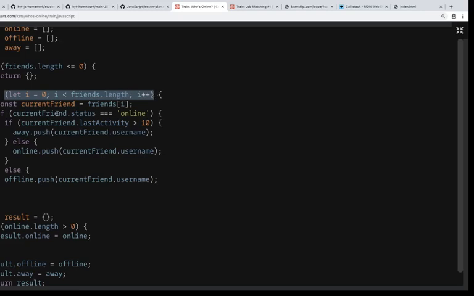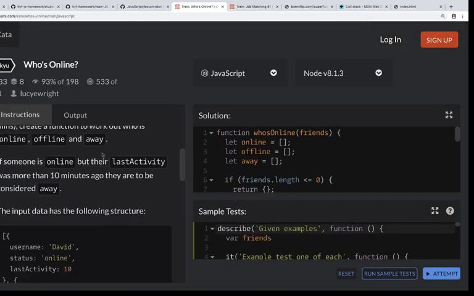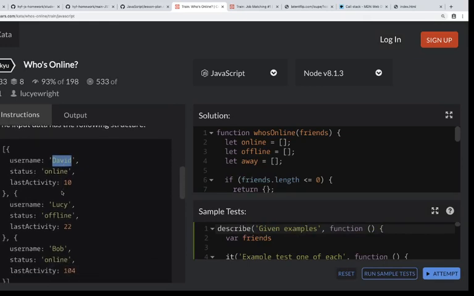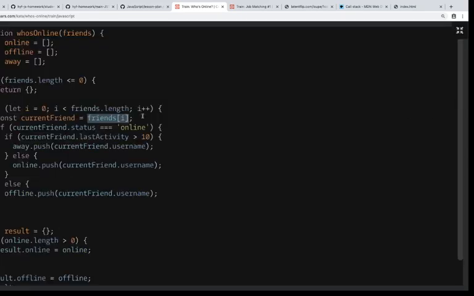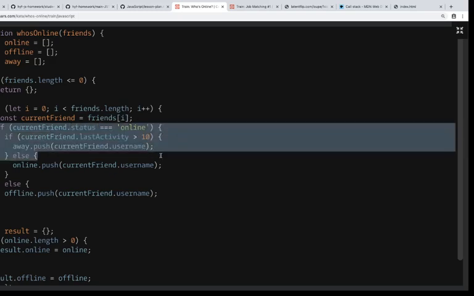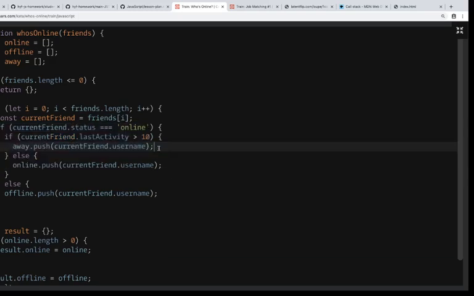We're settled there. And now I created, the way that I do it so that it makes more sense to me, is that I have a variable called current friend, which is friends at the index that I'm at right now, right? So when I'm at index 0, my current friend is David. At 1, it's Lucy, and at 2 is Bob. So I created this and put it away just so that I don't need to have friends[i].status and all of that, and it just makes a bit more sense in my head. And I'm showing something that we haven't looked at yet, which is nesting the ifs.